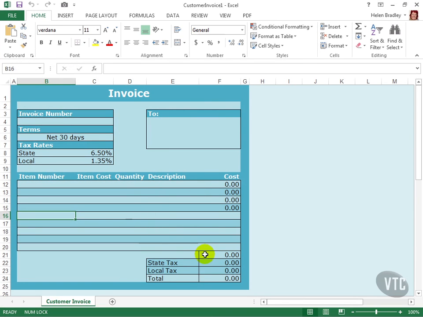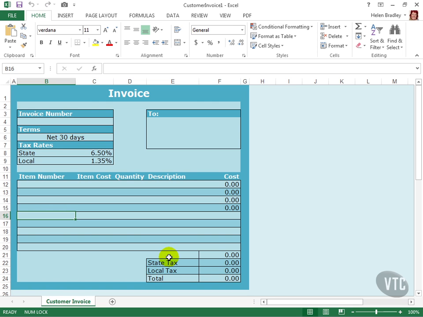And here's the template that I created, but it's been opened as a new document called Customer Invoice 1, and I can go ahead and add the data to it and then save this file and send it out. Templates are handy to use when there's a task that you perform repeatedly. They save you the effort of having to recreate the worksheet every time you need to perform that task.